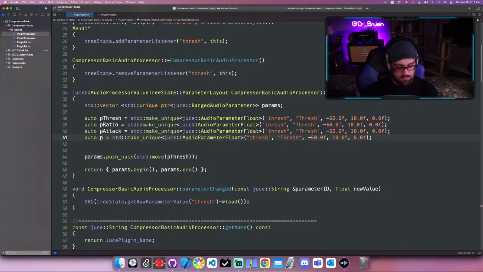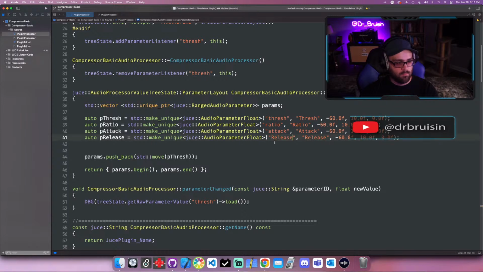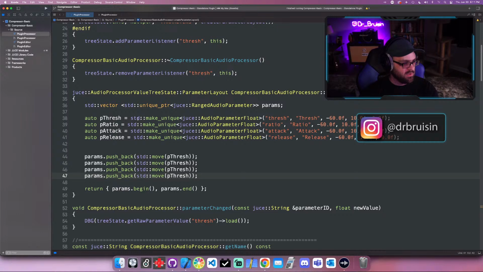Attack and release. Okay, and then let's put them all in here. And this, I'm actually going to change the way I do this eventually, but it's fine. Nothing wrong with it.